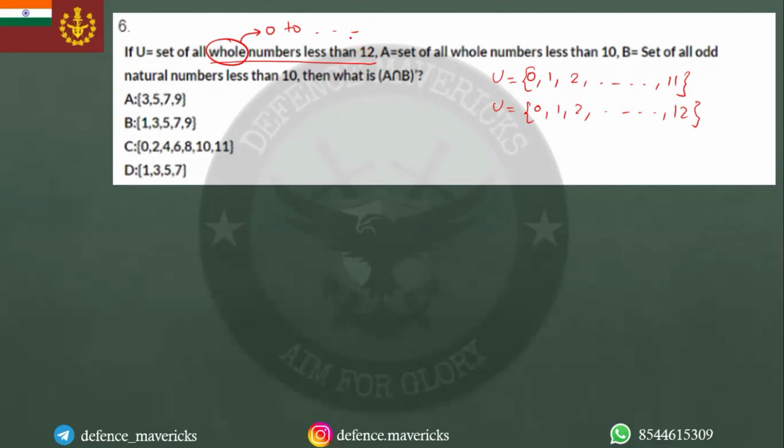Now less than 12 है. It's not written less than or equal to 12. So you will not take 12 in this. So this is wrong. This is right. Okay. Some people might start from 1 also. वो तो गलत ही है पूरे. ठीक है? But if you are writing 12, then you are wrong. ठीक है? Now set A is set of all whole numbers less than 10. तो ठीक है 0 से लेके 9 तक.